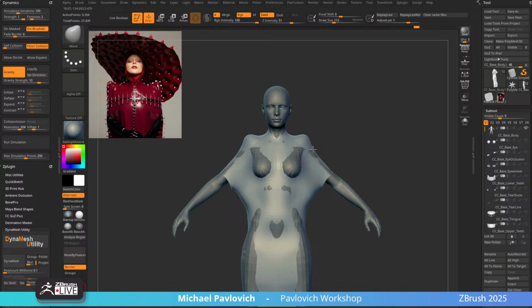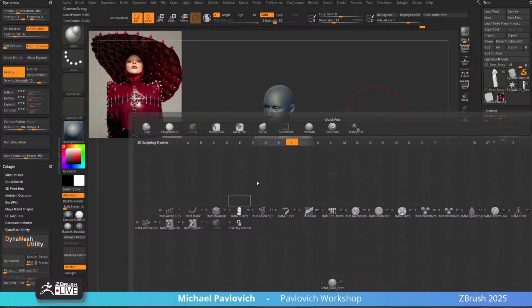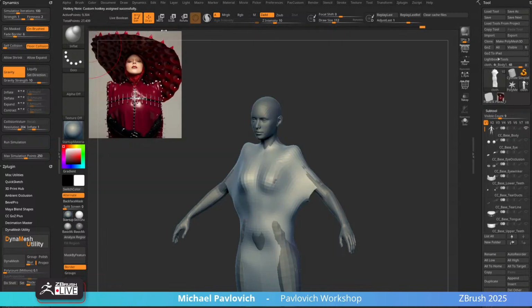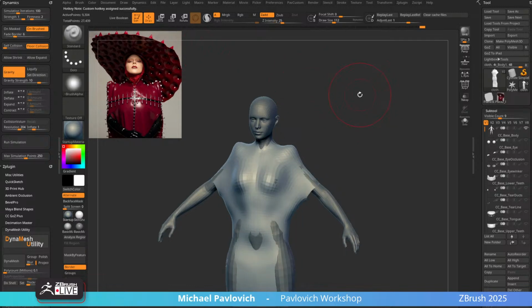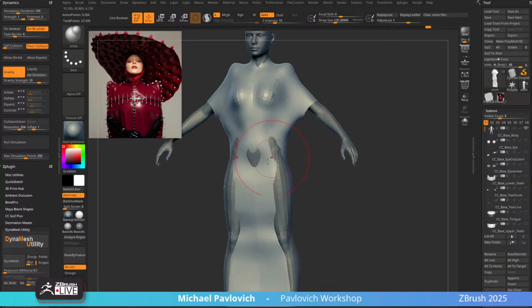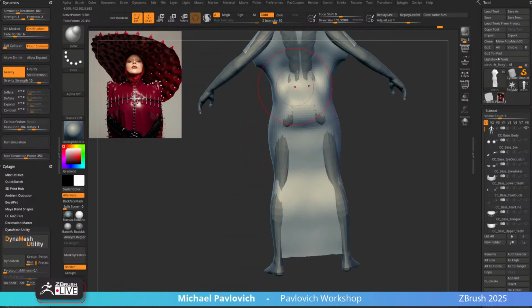Not a big deal. Just go in here with your move brush or grab your inflate brush. B-I-N, or you can assign a hotkey. So if you want to assign a hotkey to something, just go in here to your brush palette, find out where it is, hold down Control-Alt. We'll do it for, I'm only seeing things like form soft, and then we'll do like Alt-J, I guess. And then you'll see up here, hotkey assigned successfully. Then you can just cycle through, you know, Alt-J will grab form soft brush. So now here we are with our inflate brush, Alt-I for me, nothing for you, but feel free to change that. So now we can go through here.